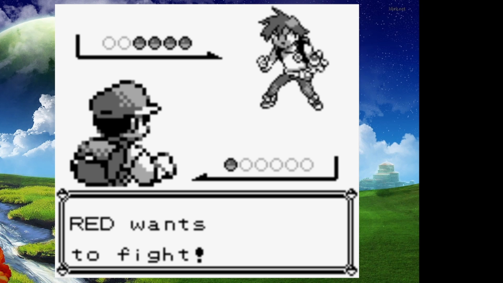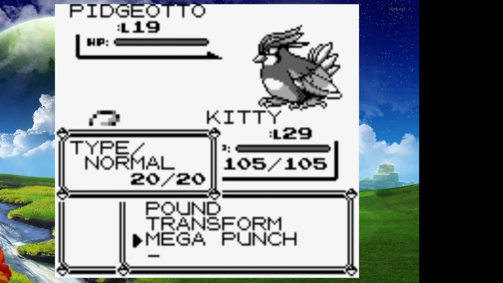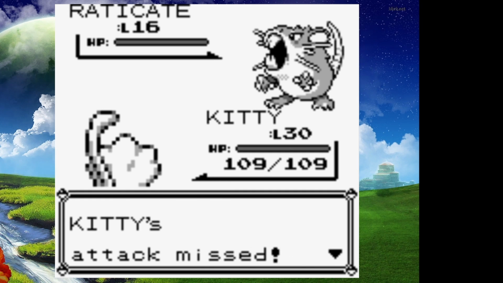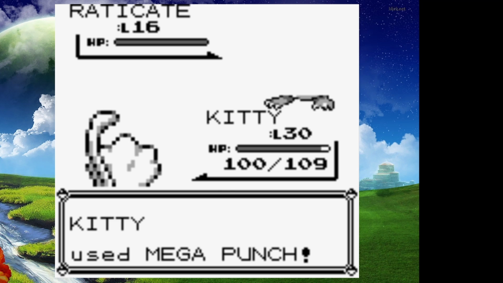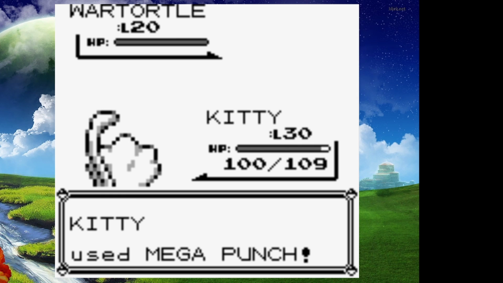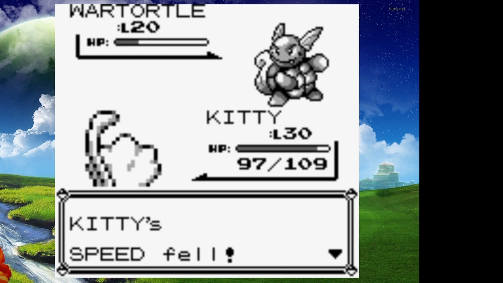Onto the rival fight on the boat. First is the Pidgeotto, and I get a Mega Punch for a one shot. Next up was a Raticate. I used a Mega Punch to get a one shot. Third was Abra, and I also used a Mega Punch for a one shot. Lastly is the Wartortle, and I got a two shot with my Mega Punch for a win.